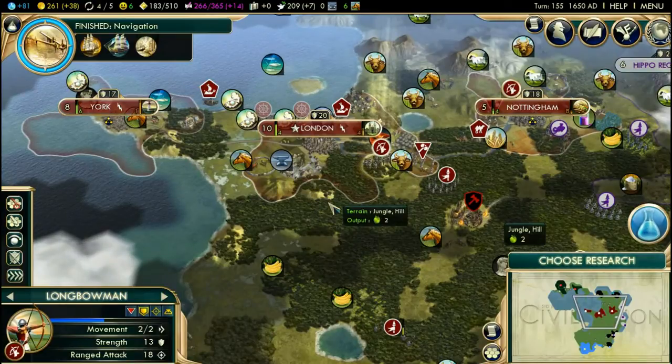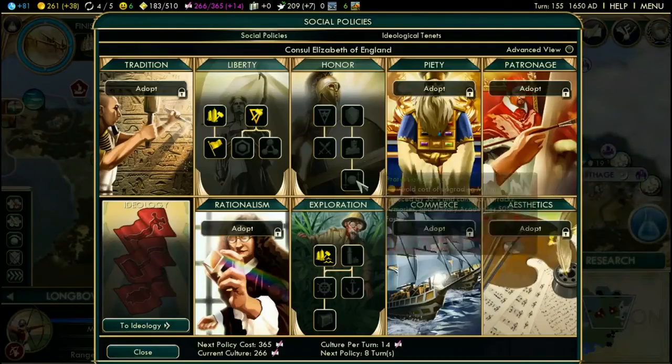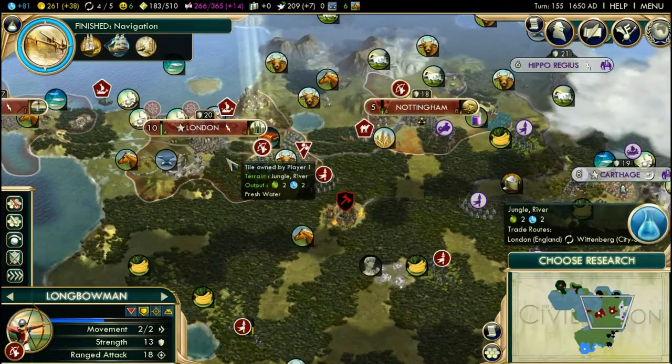I would, however, use this unit for your land battles, for your land campaigns, which of course you are going for since you are doing a domination strategy, but then sort of more using it as a garrison army, putting it in your cities, which would come in quite nicely in the honour policy tree with military caste, where, of course, as you can read, each city with a garrison increases your happiness and culture. So using your Longbowmen just to fulfill that policy tenet, while your naval units go out and dominate the world.